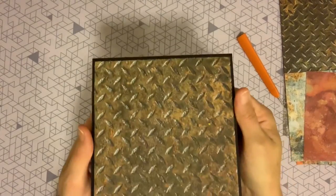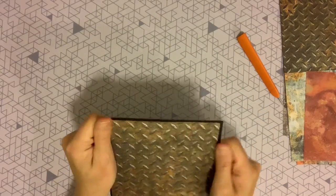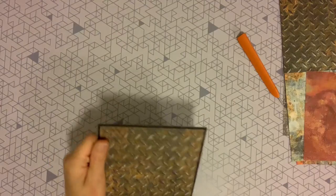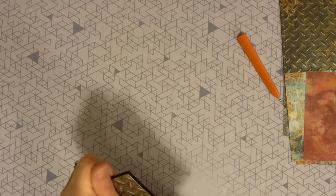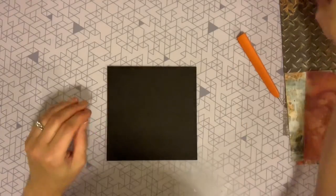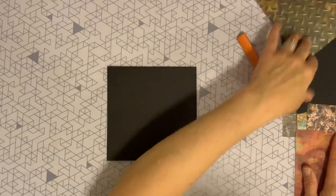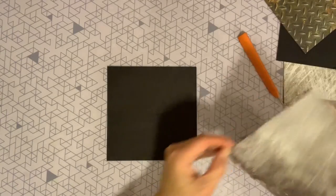Isn't that cool? It's like a metal grate. Looks like real metal. Love that. Okay. I'm just gonna clean up my edges because I got a little bit gluey. And then I'm going to do the inside cover. Now, the inside cover, like I said, that is going to be 6x6.